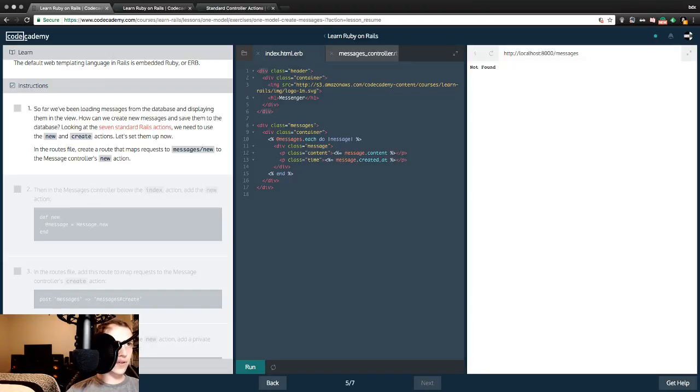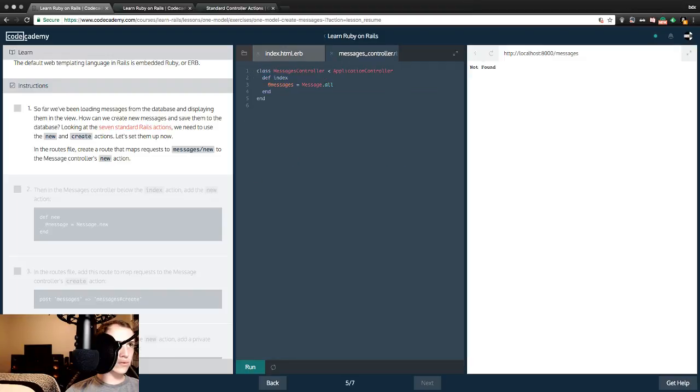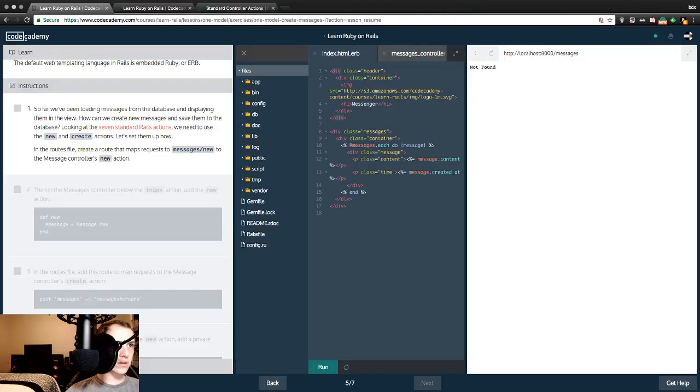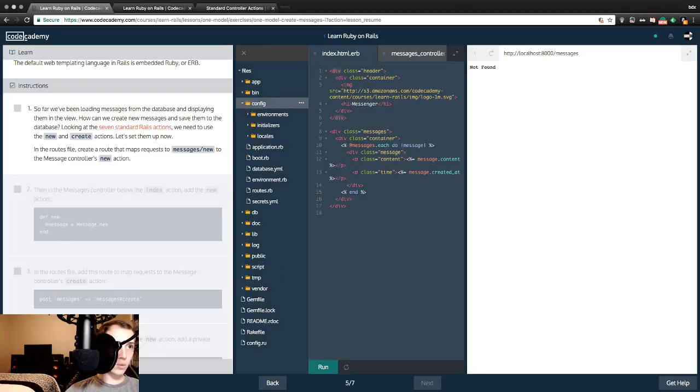In the routes file, routes was under database, migrate, no. Config, routes, okay. Under the routes file, create a route that maps requests to messages/new to the messages controller's new action.